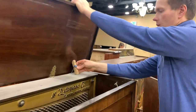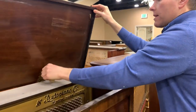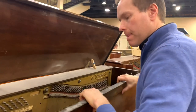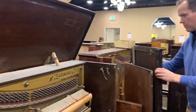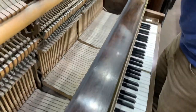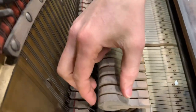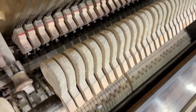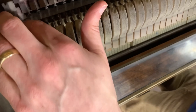We're done with it. I got this lid up. And Jake put the lid on for me because I could hear the wood cracking as I put the lid up and back behind. Part of the issue of what we're dealing with on that sound, that tone, that saloon tone, is these hammers. These hammers are just totally worn out. Those deep cuts. These hammers have probably been worn out since, I don't know, 1950 or something. That's a guess. But the point is, the replacement is long overdue.